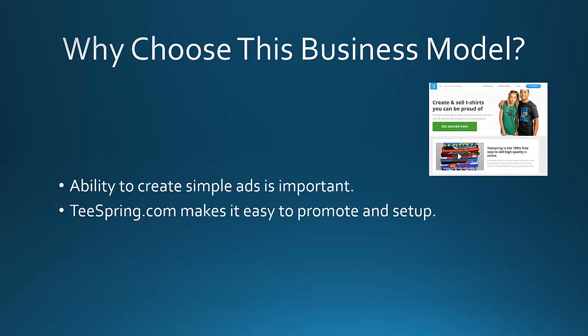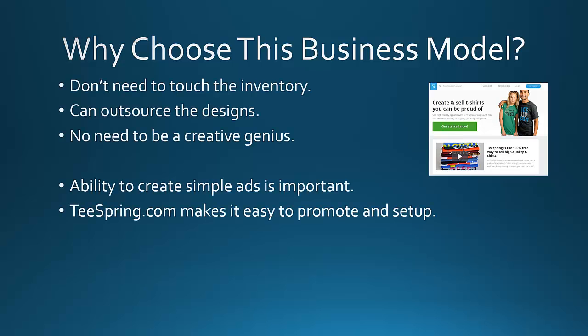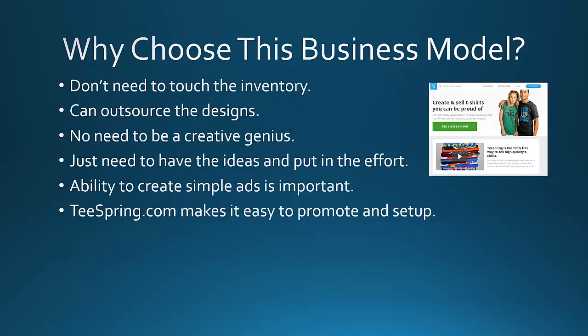So why should you choose this business model? You absolutely don't need to touch the inventory. You can outsource the designs. There's no need to be a creative genius. You can find somebody else on Fiverr, or on a freelancing site like freelancer.com. You can pull ideas from CafePress or Zazzle. You could even use some custom-built designs through CafePress, which we'll demonstrate to you in just a moment. But all you need is to have the ideas and put in a little bit of effort. The ability to create simple ads is also important. I'll show you how easy these advertisements are to create.